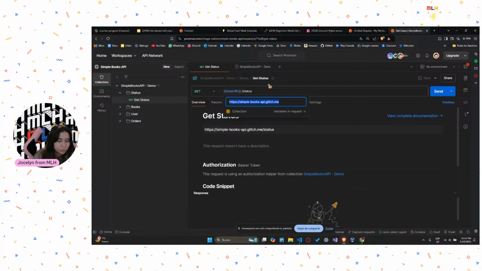You want to organize your endpoint as cleanly as possible, and I don't want to be writing this super long thing in my bar. So to replace that, we create a variable. In this case, the variable is called base URL, and it stores this value. Then we just write the final endpoint request, which is /status.